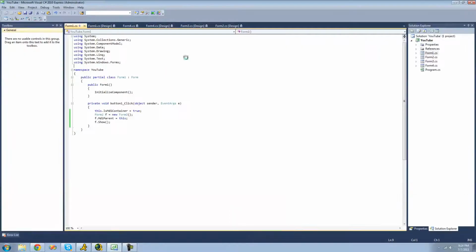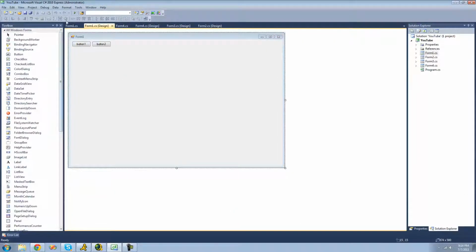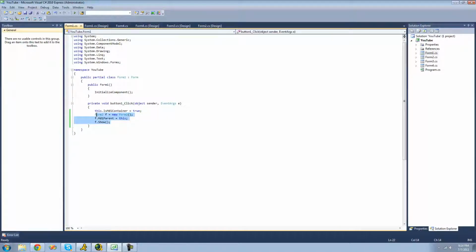Alright, so say you want to show multiple forms all inside of this form. Well, you can do that. We can just go ahead and copy this code. We'll just show the other forms. We'll show 3 and 4. So let's do form 3 and form 4. We'll just have to call these different names though.